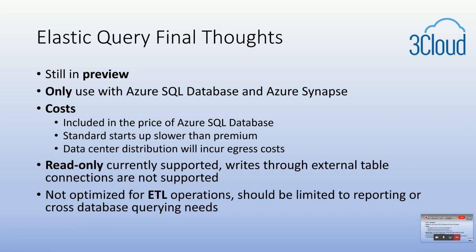And of course that translates into also, if you're using the vCPU pricing model, it works in those as well. And if you cross data centers, remember you will pay egress cost. If I was to go from East US 2 to West US 2, I will pay every time a query is executed from West US 2 as it reaches into an external table stored in East US 2. So if you're planning to cross data centers, be aware it will cost you and you're going to need to manage those egress costs. It may not be substantial, but they do exist.